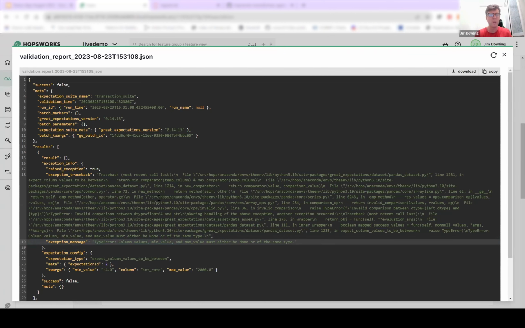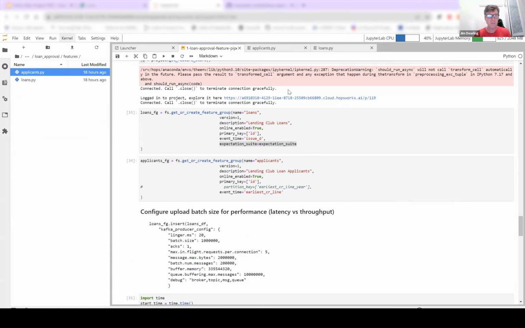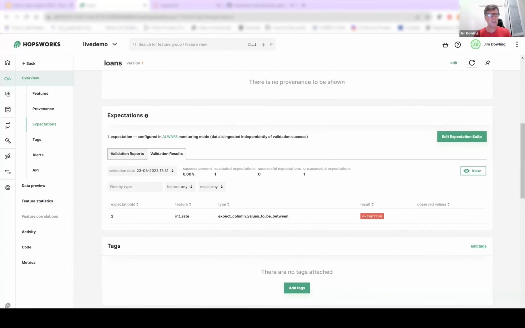The type of the values that I entered wasn't correct. We can skip over that. I shouldn't be playing around with it. Let's see what we made here. Yeah, this should have been an integer value rather than a string. So that was the mistake I made. I shouldn't play around with it, but if you run that again, it will be okay. So that's it with ingesting the data. That's our feature pipeline. Let's move on to the training pipeline.